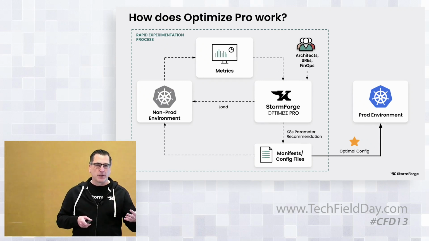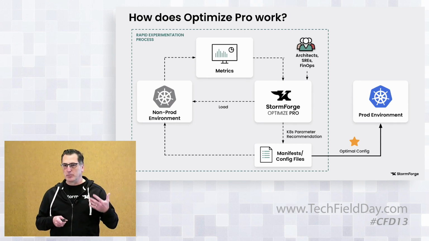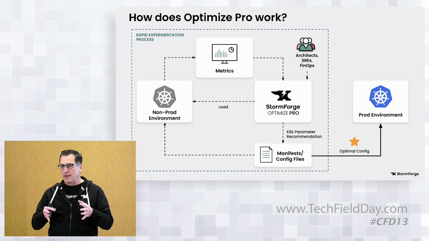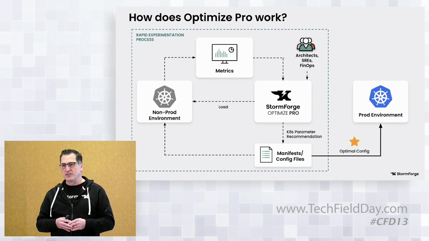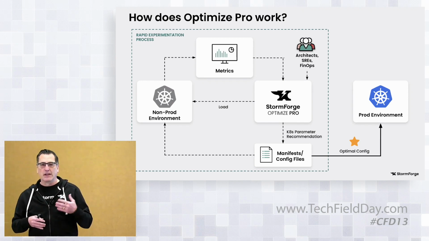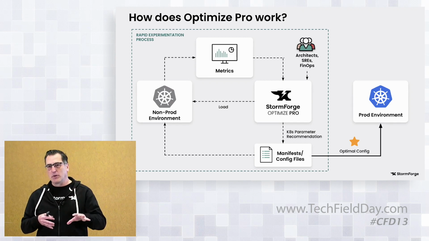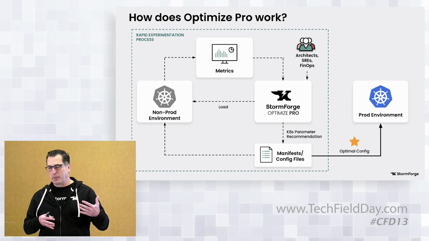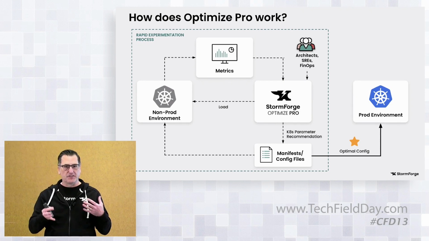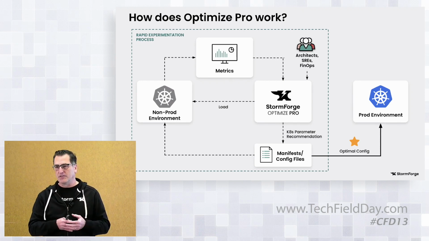When you kick off your experiment, the process is completely automated. So StormForge manages the experiment. You can kick it off, you can come back a couple hours later, or you can come back the next morning and see the results. The way an experiment works is there's a number of trials that make up an experiment. It could be 20 trials if it's a very simple app with only a couple of parameters that you're tuning.